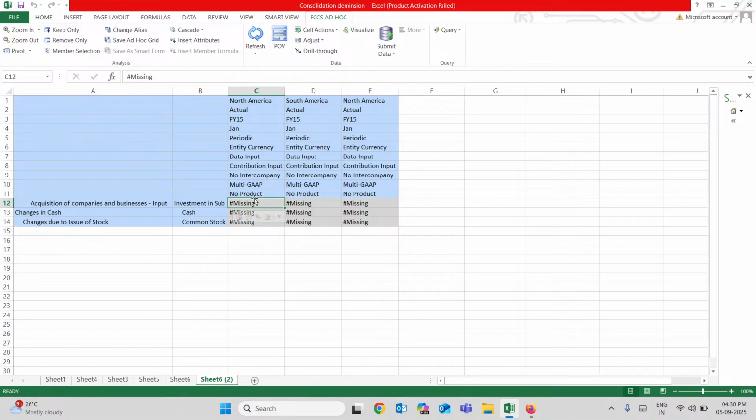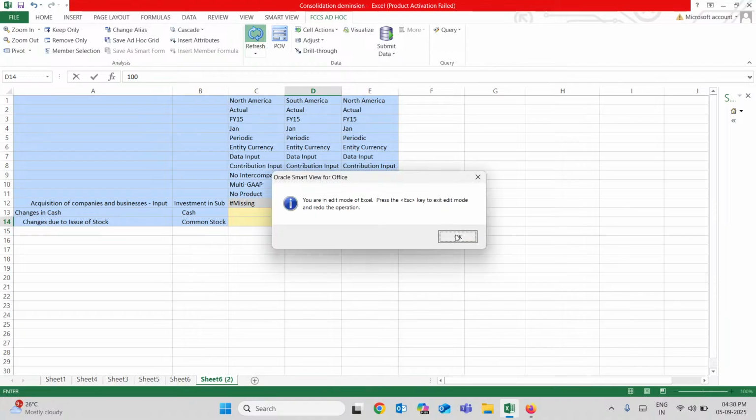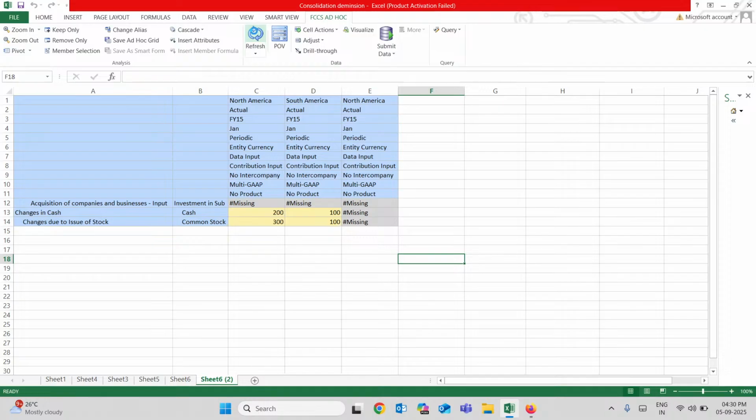Let's see, I'll try inputting it again. 100, sorry, this was 200. I'm not getting yellow cells, I don't know why.